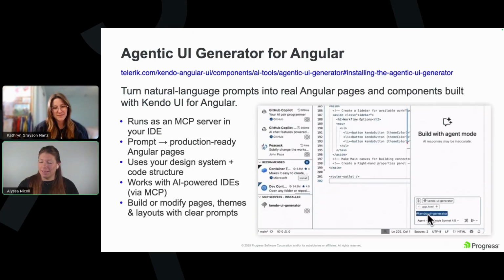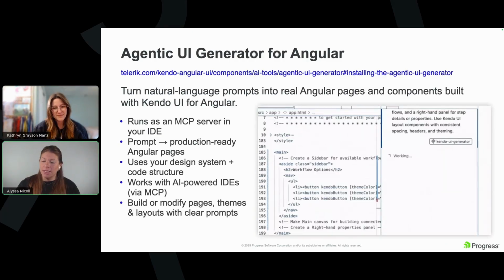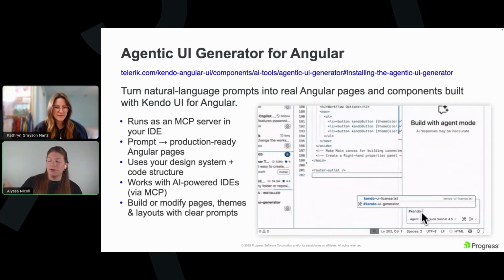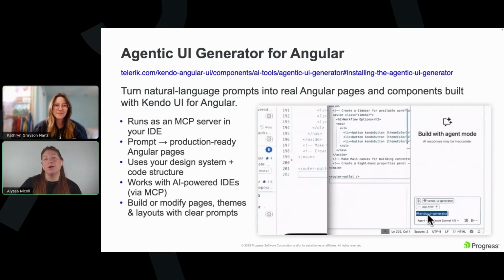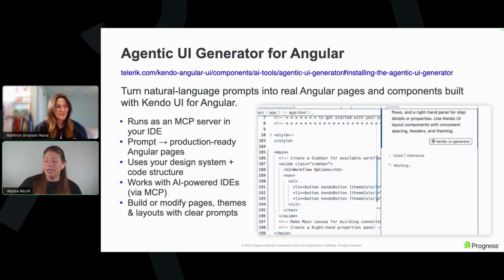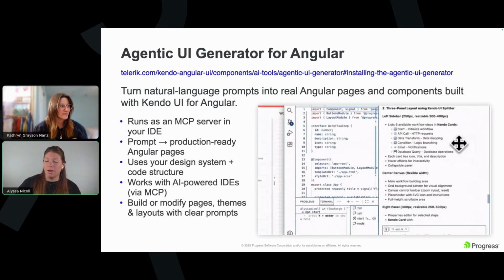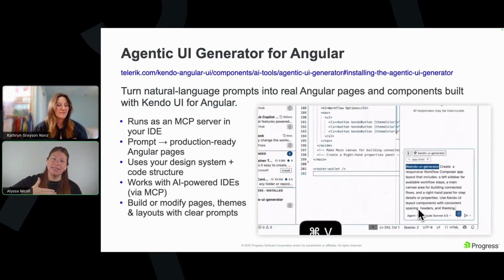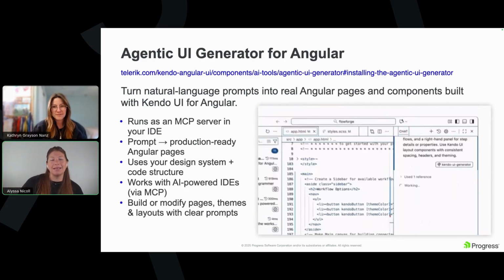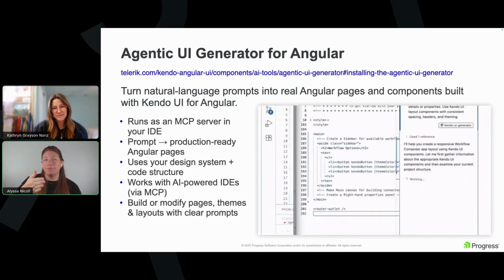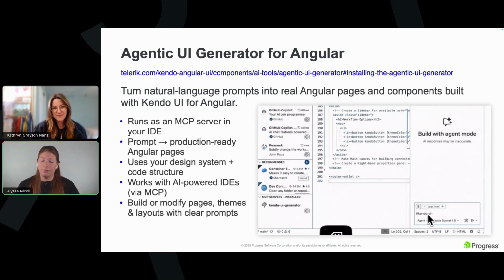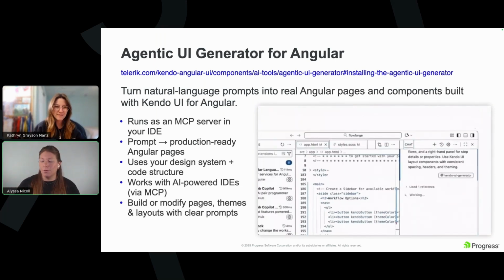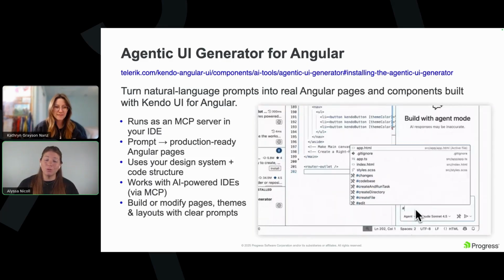So this little GIF of typing through using the generator, very similar to the assistant, right? Because you're calling the MCP server inside of Copilot, inside your code. But it's very cool because it actually shows you what was sent, the input and then the output that it's receiving. And then every step of the way asks you for permission to keep different pieces of layout or anything that it's touching. It's asking you, do you want to keep this? And you approve the process as you move forward. So it's really cool stuff.